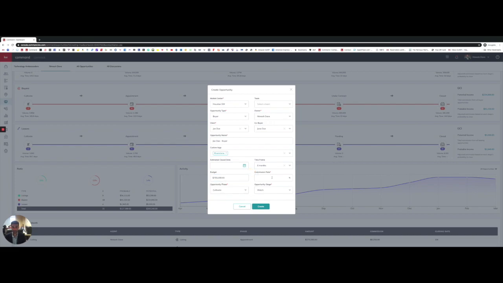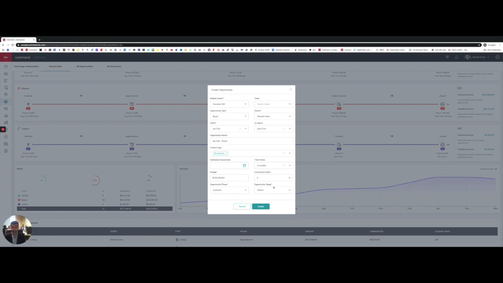All right. And what is your commission rate? What goes in this box right here? So I'm going to say 3%. If you're giving a discount, this is where you need to put it. Okay? If you're giving anything up in your commission rate, all right, any kind of concession, this is where you would put it. So if you have an agreement where you're only taking 2%, then you need to put 2% of the commission rate because this will directly correlate with the commissions tab.